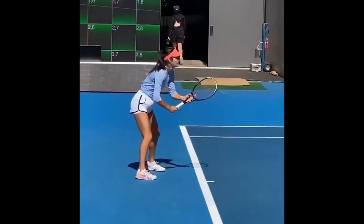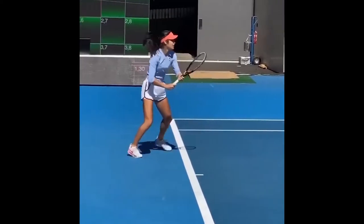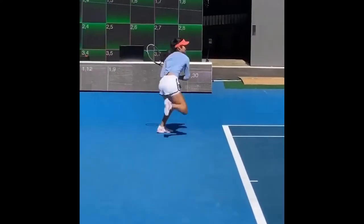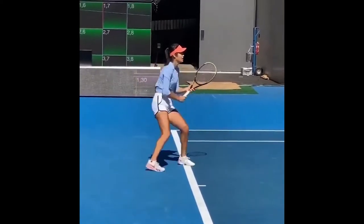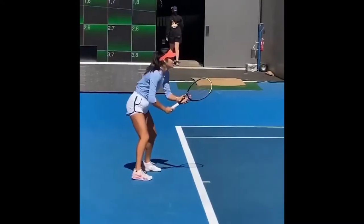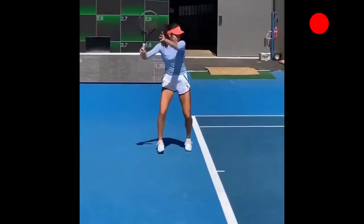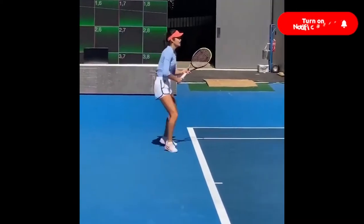It all starts with just being ready, so when your coach tells you to get in your ready position, this is why. The second and third things are quite closely synced: she reads the ball really well. You can tell this because just look how early she gets ready to actually hit the forehand — her hips and shoulders are turning way before the ball gets to her, and she's ready for that ball before it even bounces.